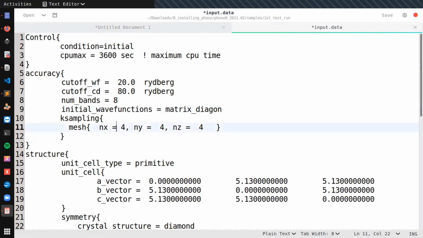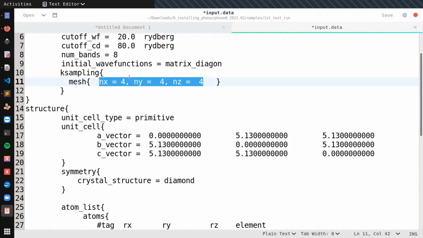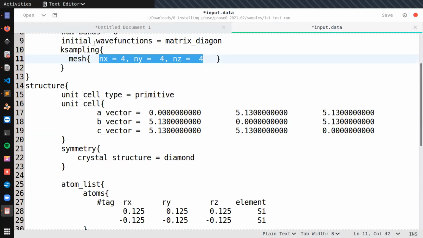In this case, because we do it in reciprocal space or k-space, if the k-point number is small, then it will not be so good. Otherwise, if the k-point has a large number, then it will be good. But the effect is in the time consumed. So larger k-points give a better result, but it will consume more time. Yeah, something like that.